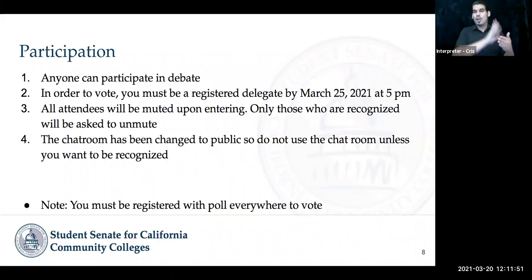And just a last note, you really want to make sure to register in advance with Poll Everywhere to vote. If you don't register, you are not going to be able to vote. That's the only way that we allow votes. We had problems with this last year and a lot of trouble with delegates getting set up with that. So we just really encourage you to get that process started early if you can. And so that way, if you run into issues, you can contact our executive director and our executive team so we can help you with that.